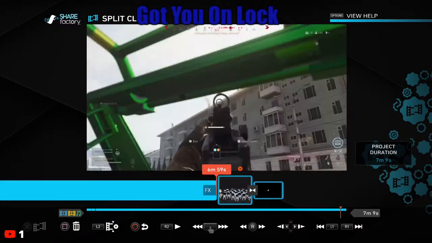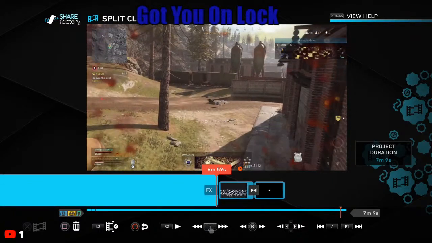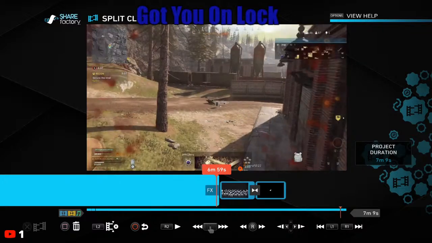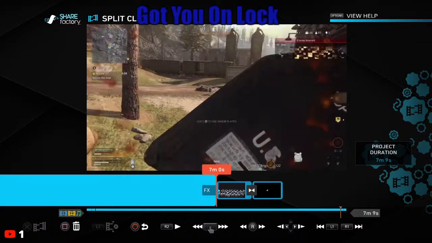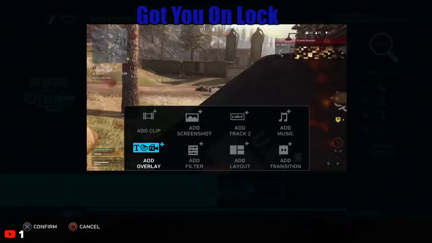Okay. Kind of blend. Back. Now let's add a transition. Remember, put that orange bar right there in the middle, right there where black is. Get out of that garbage can. Almost deleted that. Add. Press X. Add transition.